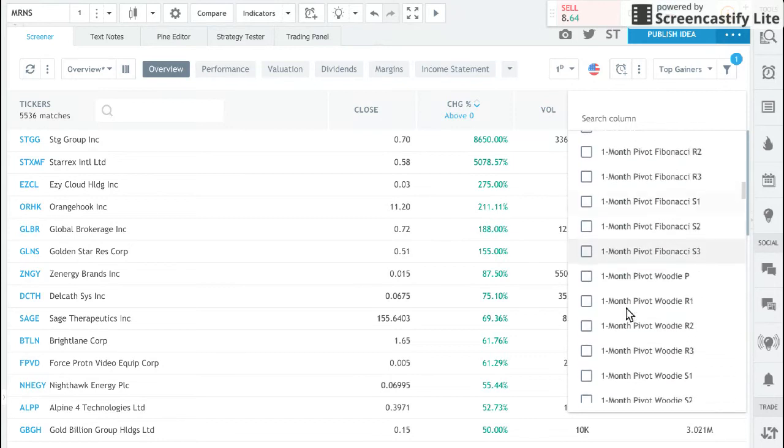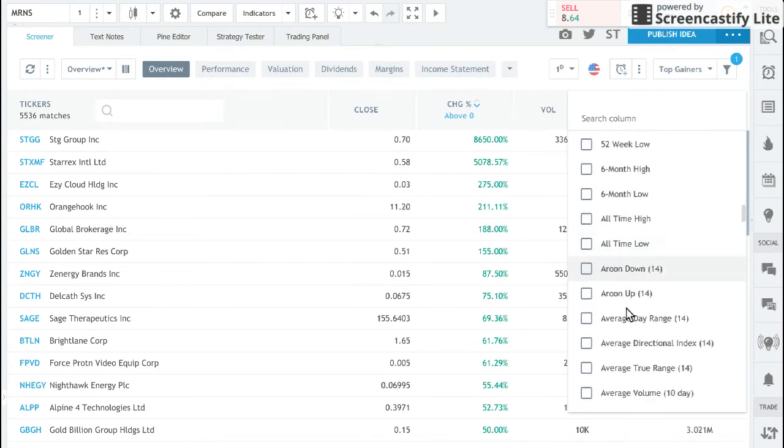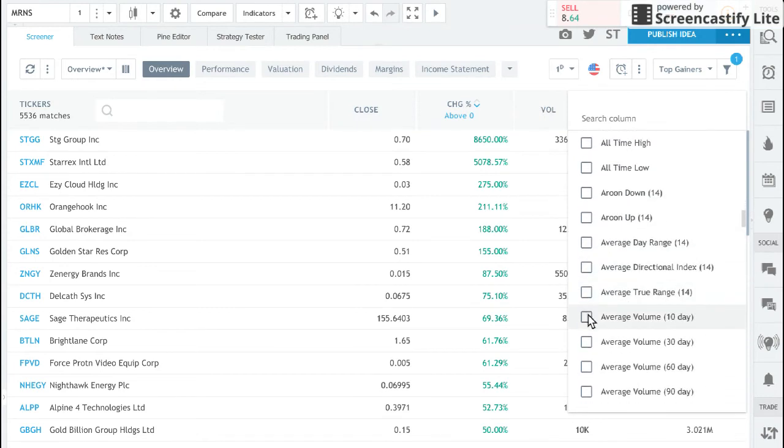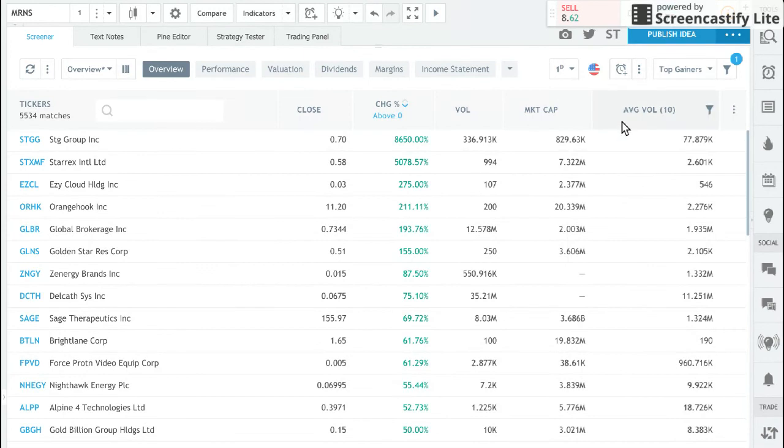And you know what? I played around with a bunch of these, and this is what I like the best. So the only thing we're going to add is the average volume on the 10-day, because as a day trader, you don't want to look at previous history, a month or 2 months before. You want to know what's happening right now. And so the 10-day is the filter that I choose.